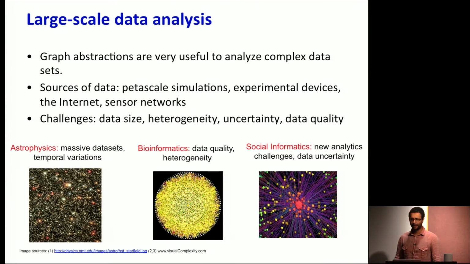Lastly, probably very important these days, is large-scale data analysis. As I said in my first slide already, graphs provide a natural abstraction where the data points become vertices and the relationships between data points become edges. How much they are correlated, what kind of relationship that is, and so on. And the sources of data can be pretty arbitrary.